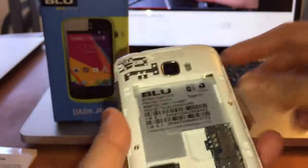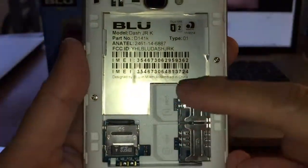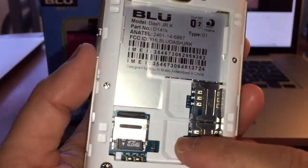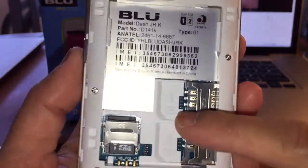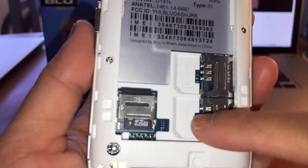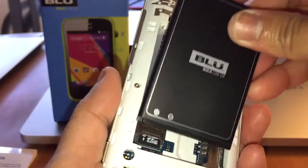Alrighty then. So when you get your SIM card from your country, you can just insert it here. As you can see, you can have two. This one says GSM 1 and GSM 2. Again, you insert your battery like this.